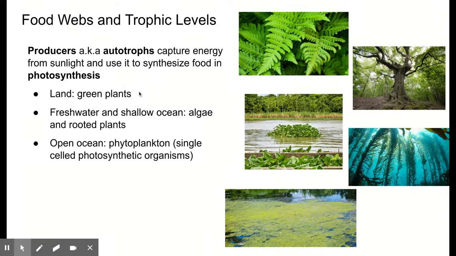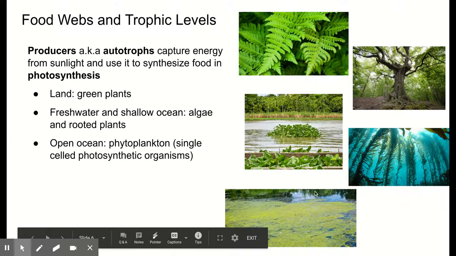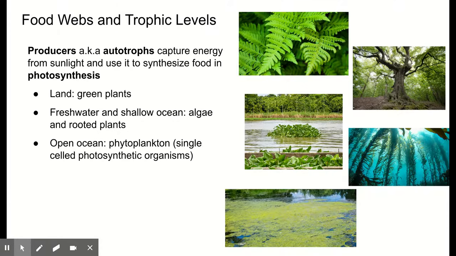On land, our producers are green rooted plants — ferns, rooted trees, grasses, shrubs. In freshwater and shallow ocean ecosystems, we also have rooted plants, like water hyacinth in freshwater lakes and kelp forests rooted in the ocean floor, still doing photosynthesis because they're not too deep for sunlight. We also have algae that float on the water's surface. In open ocean ecosystems, the base of the food web is almost entirely phytoplankton — single-celled photosynthetic organisms, tiny algae that provide the entire base of the food web for ocean ecosystems.